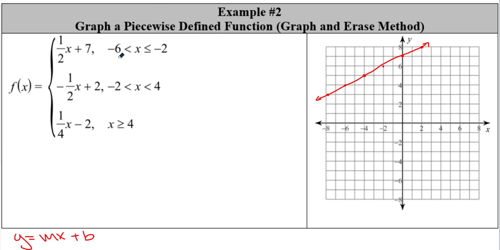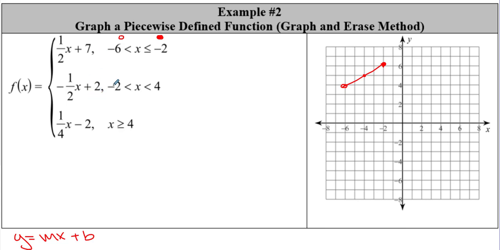And then it says we only want between -6 and -2. So -6 is right here. I'm going to erase at -6, and I'm going to erase past -2. But I need to remember what kind of dots I have. Sometimes it's helpful to write this down just to remind yourself, oh, I'm going to have an open dot, I'm going to have a closed dot. So at -6, I'm going to have an open dot. At -2, I'm going to have a closed dot.